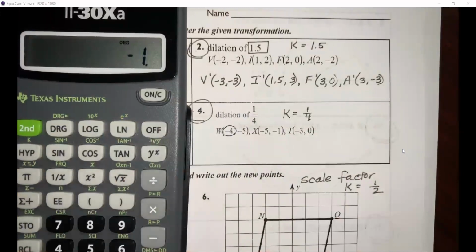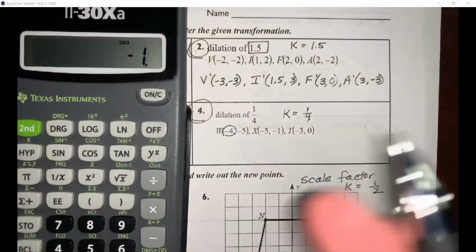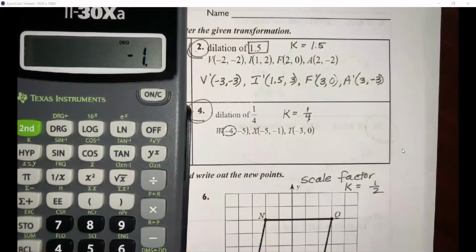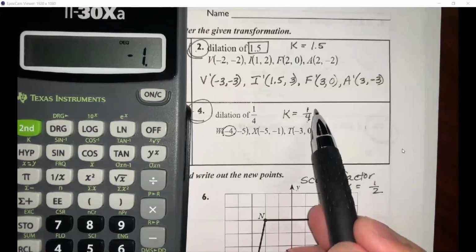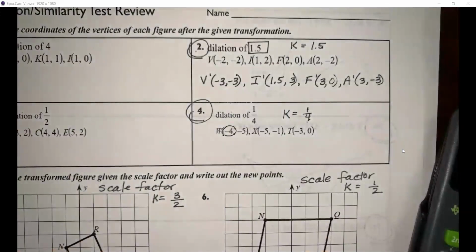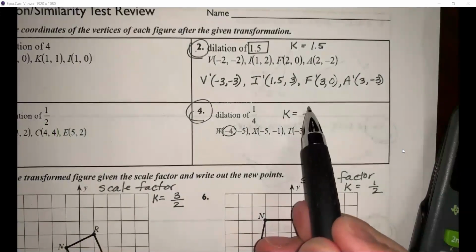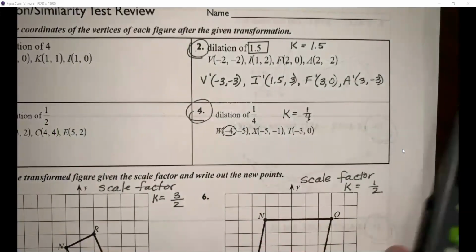Some people like to view this differently. Some people just say, oh, if I'm multiplying by 1/4, that's like dividing by 4. You could just get each of those and divide it by 4. If I'm multiplying by 1/4, that's like multiplying by 0.25. And then they just multiply 0.25 by all of these. Again, there are a lot of ways that you can do it, but your fractions are not always going to be 1 over something. Sometimes you're going to have a fraction with like 3 over something. So I'd rather you get in the habit of multiplying by the numerator and then dividing by the denominator for all of these.